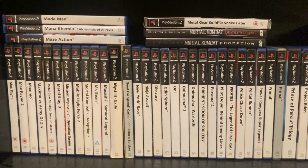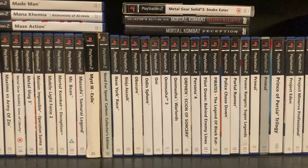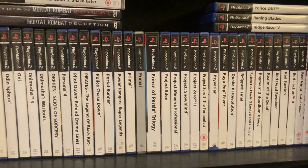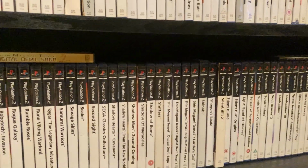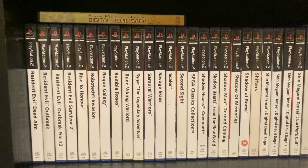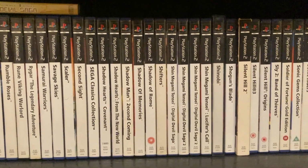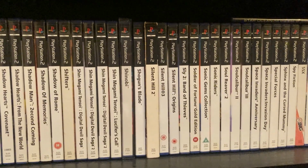You do have to deal with these awful PAL PlayStation 2 cases, where all of the spines are black and white, and it really doesn't have much personality. I do remember someone commenting that they thought that these were barcodes, like product barcodes in a shop, for example, when they saw these, and I thought that was quite funny. But yes, the American versions of PlayStation 2 games actually have more decorated spines than we have over here in the PAL region for whatever reason. I'm not sure why they went with this look. It's not very eye-catching en masse, but I guess it is easy to read.